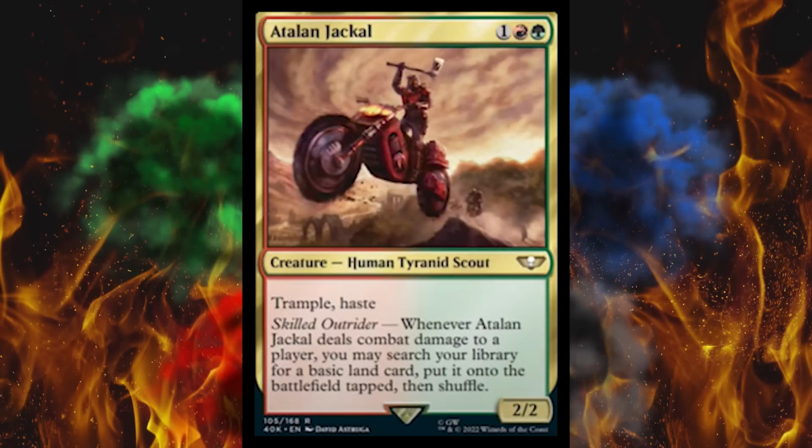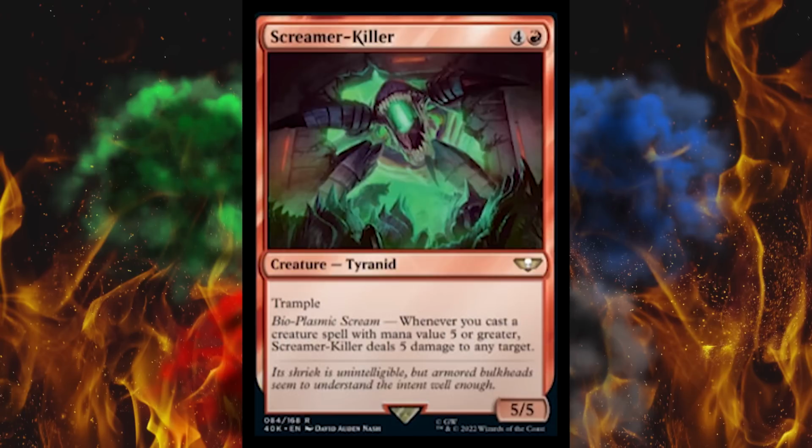So next up, Screamer Killer. Oh, go to another, probably Sonic unit. Why not? So this entire division was completely wiped out when one of the smartest scientists in the entire Warhammer 40K universe developed earplug technology. So the now completely useless and defunct unit is a 5-cost red 5/5 Tyrannid, of course, with trample and bioplasmic scream. Whenever you cast a creature spell with mana value 5 or greater, Screamer Killer deals 5 damage to any target.